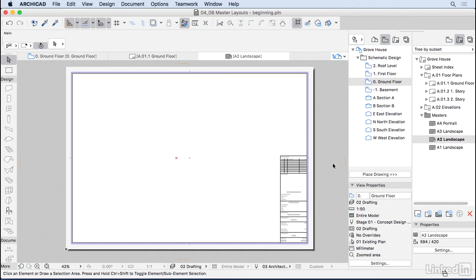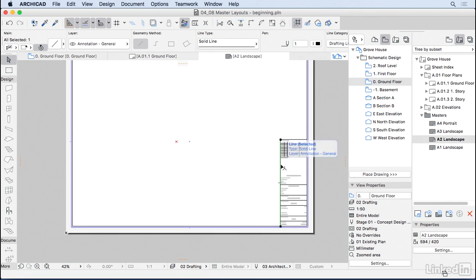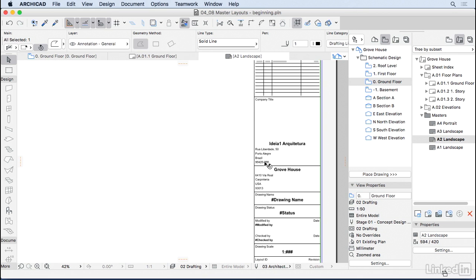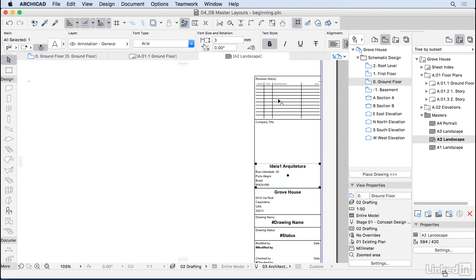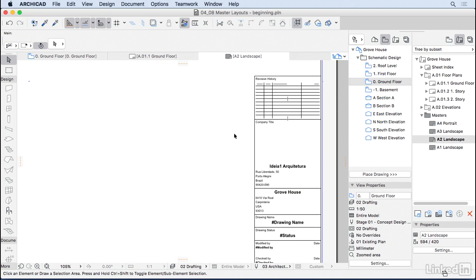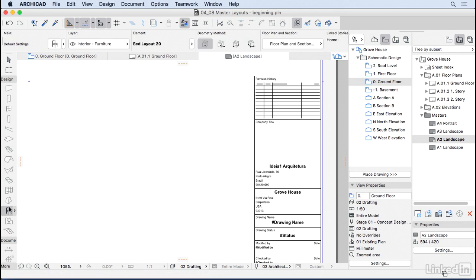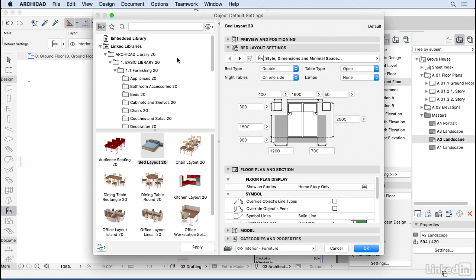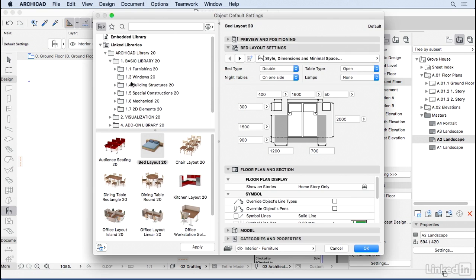If I double click here, you will notice that the master layout is made of 2D elements only. So basically this is a line, this is a polyline, those are text, and this is a 2D object. You will notice that the 3D tools here on the design toolbox are gray because they are deactivated, but I still have the object tool because in the object tool here we will find some 2D library.